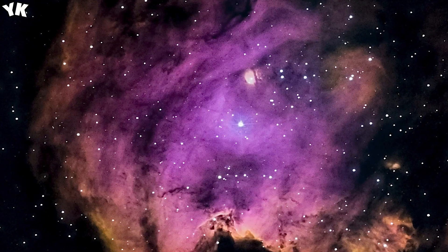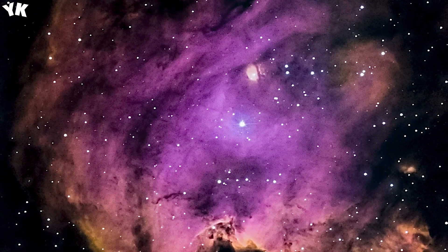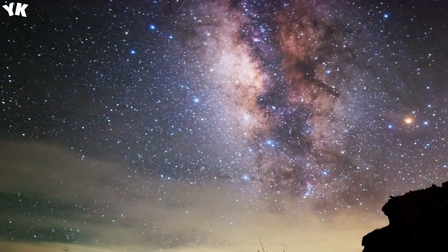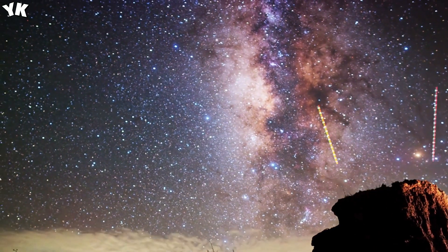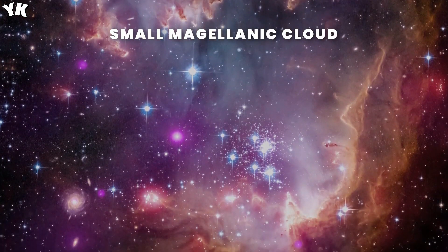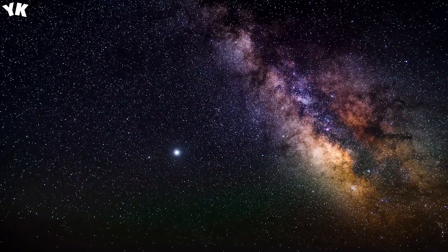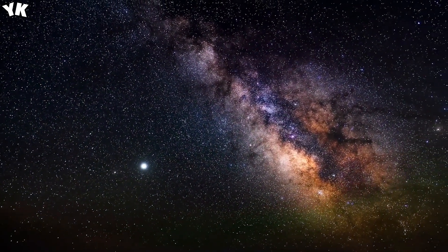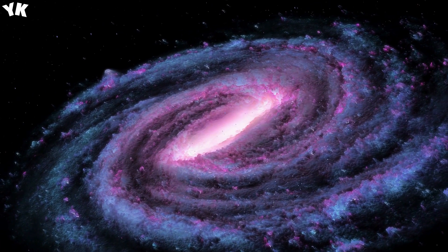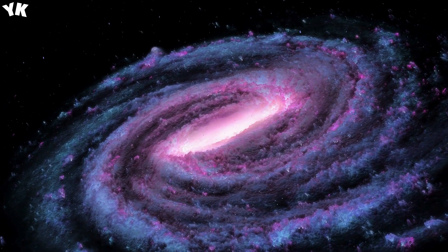We've got some of our own star clusters in the Milky Way. This new image shows the nebula Westerlund 2, which has some of the hottest and brightest stars in our galaxy. The Bubble Nebula is a beautiful cosmic object that's 7 light-years across, formed by a super-hot star 45 times more massive than our Sun, creating stellar winds traveling over 6.4 million kilometers per hour. This Hubble image shows what some astronomers call the Black Eye or Evil Eye Galaxy, because of the dark band of dust that sweeps across one side of its bright nucleus.